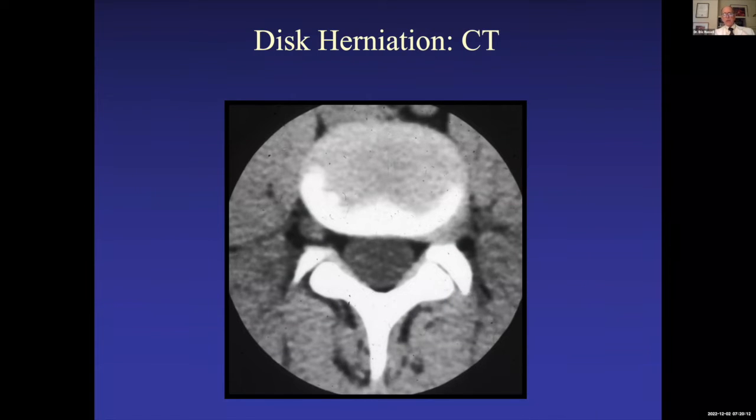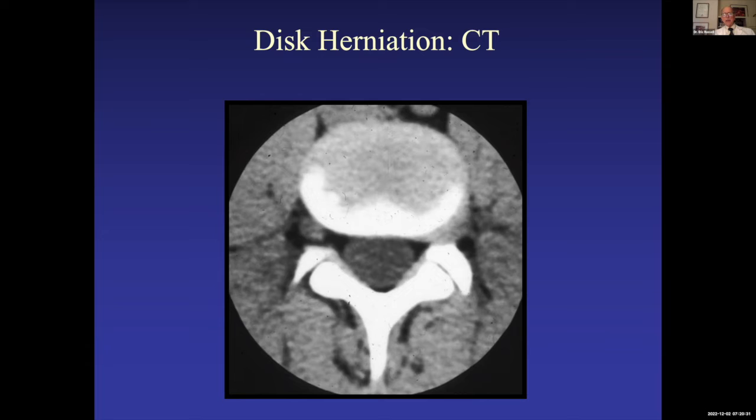Disc is very bright because it attenuates X-ray better than muscle. It's not as bright as bone, so you can tell the bone from the disc. And the nerve root sleeves have a lot of CSF, and the thecal sac has nerve roots, but a lot of CSF, so they're darker. And the epidural fat is very dark. So the fat presents as a good contrast media.